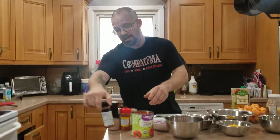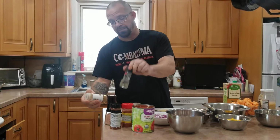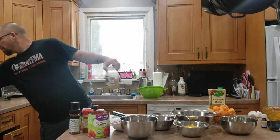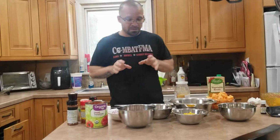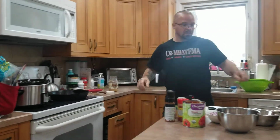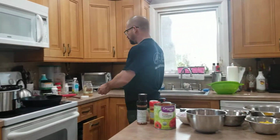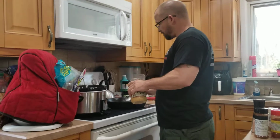And we got our spices here. We got chili powder, cayenne powder, paprika, black pepper, cumin, salt, and I like to add a little turmeric also. A little bit of vegetable broth. And I got my garlic here, so let's turn this back on. I'm going to pre-cook a couple of these, just to bring a little flavor out. Add a little garlic. This is already preheated a little bit earlier. One spoon of garlic.